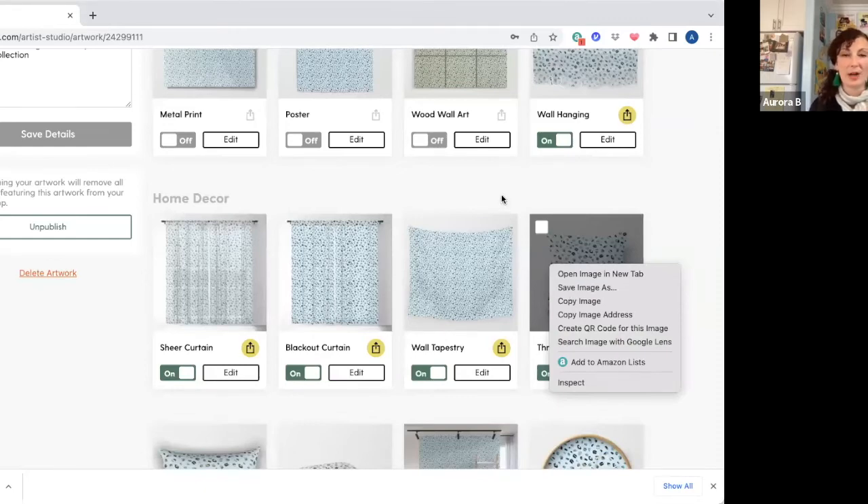Society6 is also extremely slow to upload. If I want to place designs nicely on all of the products, I can spend an hour per design, which is a lot of time I could be spending designing other things. In the end, we all have to choose whether to have our things on as many different sites as possible or just one or two. Since I've already spent a lot of time uploading things on Society6, I'm still going with it — I still make some sales on the site, so for now it's still worth it. But you'll just have to choose for yourself.